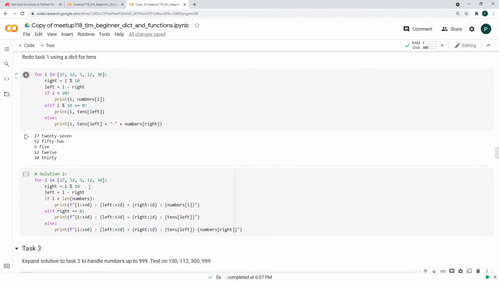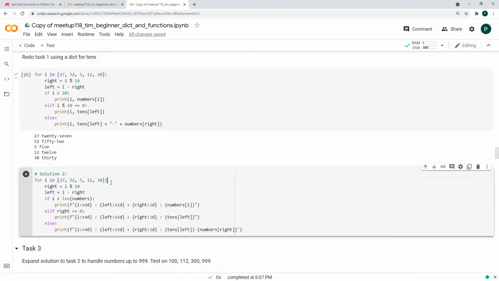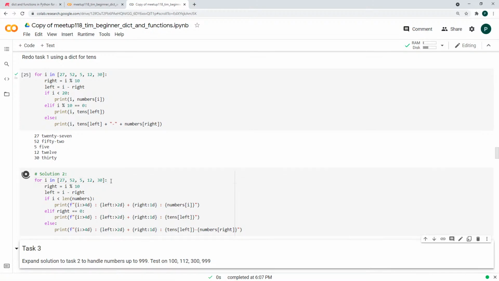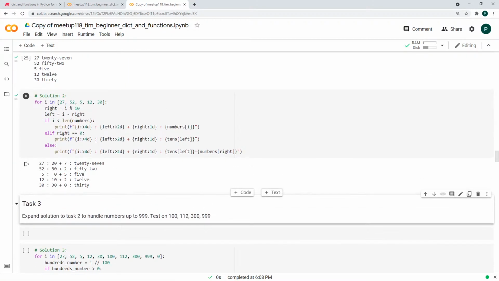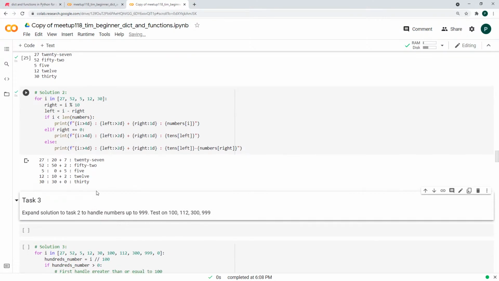But you can see that's why they show the number there. There's like number 25 for that cell, and this one hasn't been run yet, because each time you run a cell, it affects values of variables that you're storing. We should run this solution just to make sure they get the right answer. They do. So I could see that they hadn't run that because it was blank there.